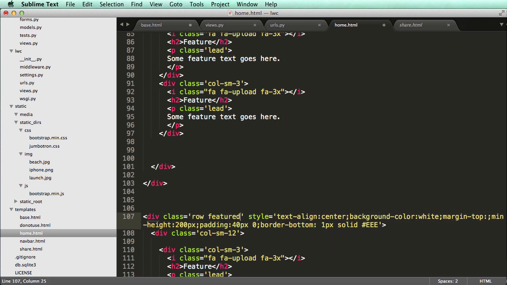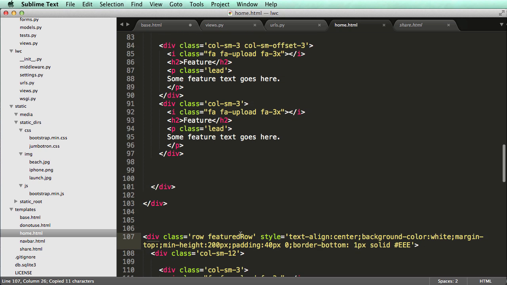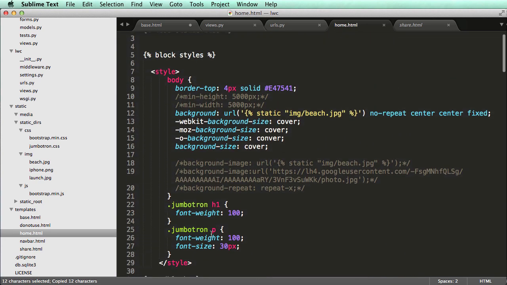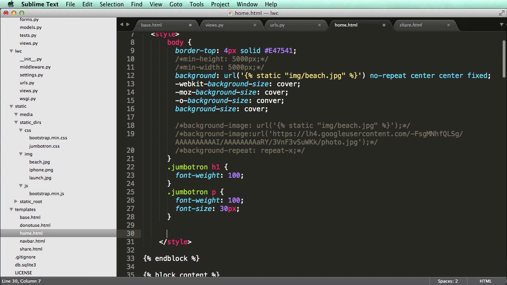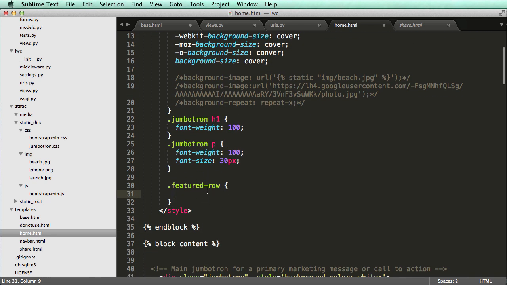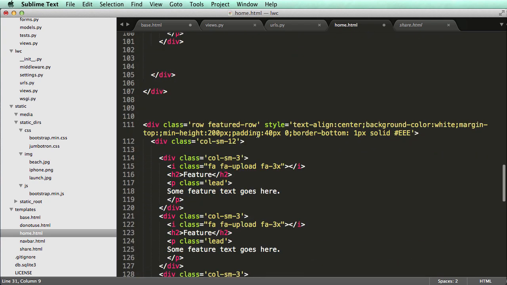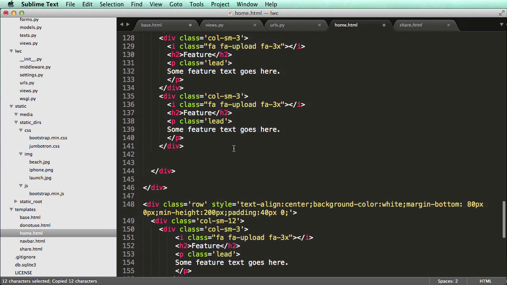So I'm just going to call this featured row in camel casing. So I'm going to call it featured row or featured dash row, either way. Let's keep consistent with Bootstrap. So featured dash row. I'm going to copy this, scroll up, and this is where I'm going to put it into the styles here. And it's now an internal style sheet, but we don't want to actually copy ourselves over and over again. We'd rather just have the class, and then that way we can even change things.